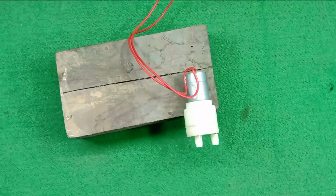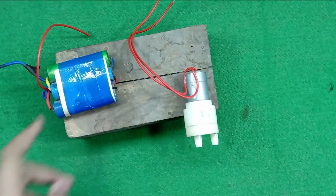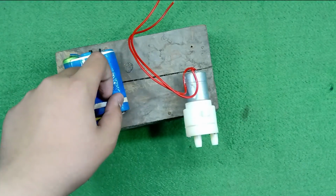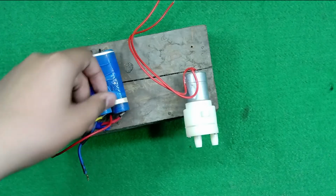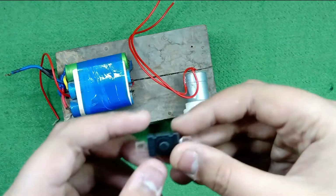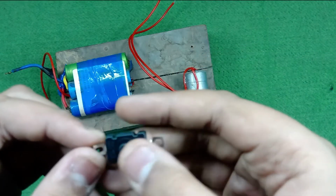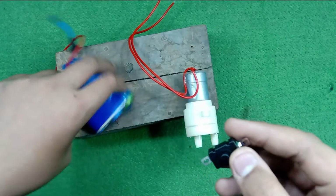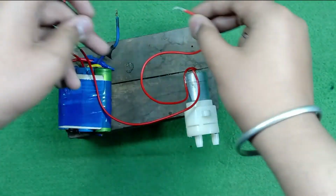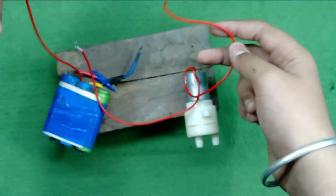Then take the battery. This is the homemade battery which I made from 2 lithium battery cells. After combining two 3.5 volt lithium battery cells, we can make a 6 volt battery power supply. Hence, we need to use this one toggle on-off switch. So I make the negative common and put this switch in between these two wires.